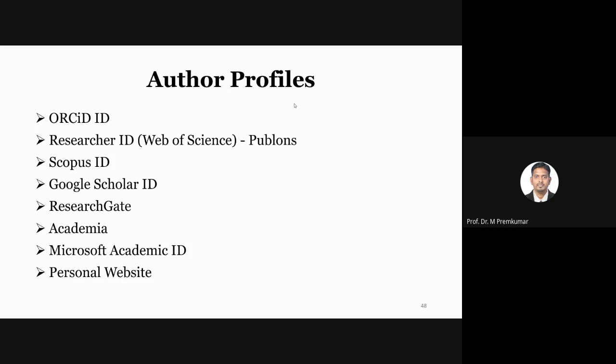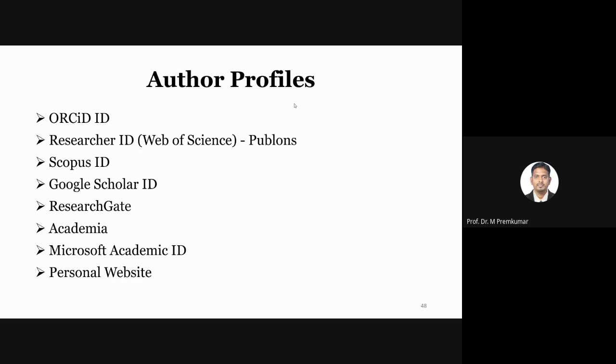And suppose you don't have a Google Scholar profile, go to Google Scholar. If you have a Gmail account, you can create a Google Scholar ID. But to have a profile, you should have the official email address to create a profile. Okay, so these four are very important. The next one is ResearchGate. It's a kind of social media. In ResearchGate also you can create your profile, and you can upload all your papers, all your research matters, or whatever things you have, everything you can upload in ResearchGate.